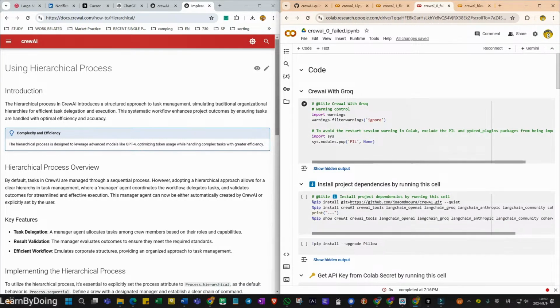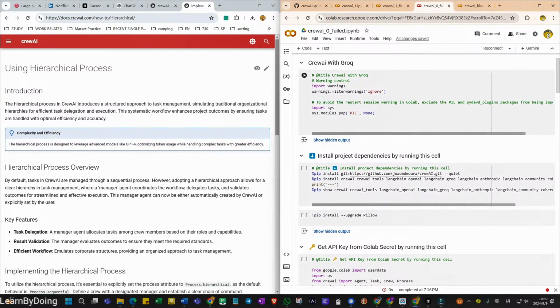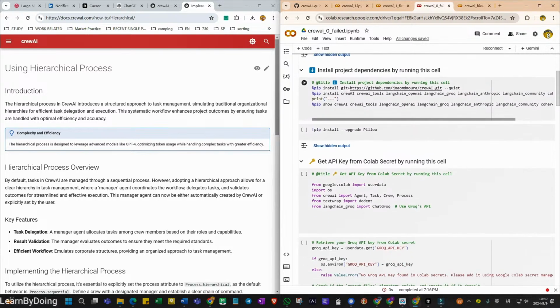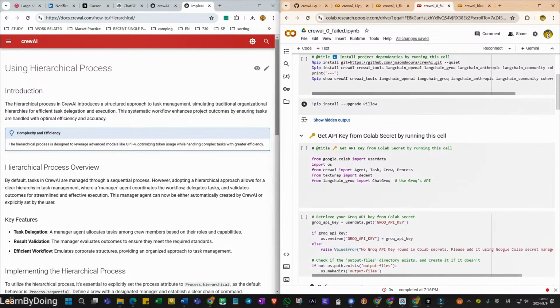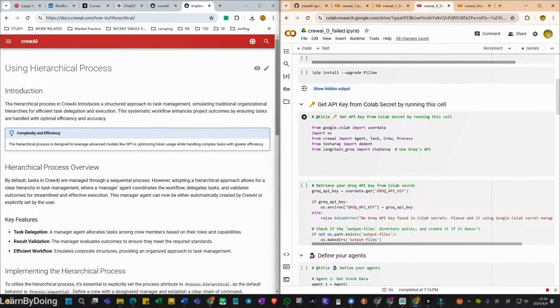This part is about some warning settings. I think it's not mandatory, so I'm just going to pass it. Then installing the dependencies. From here, I added a package called Pillow. It was not included in the original dependencies, but whenever I run the code below and think some dependency is necessary, I add it here.